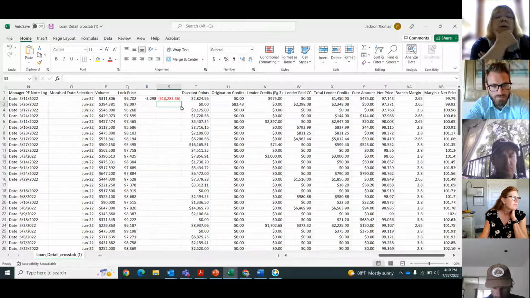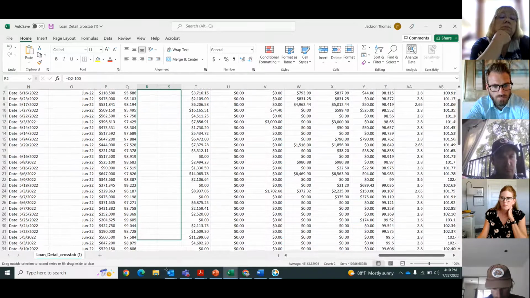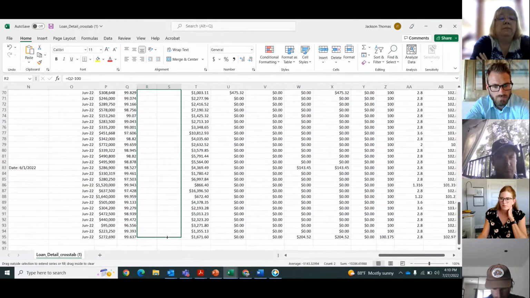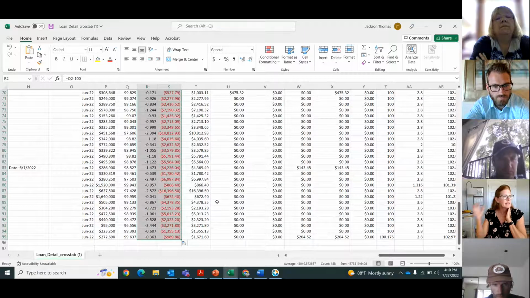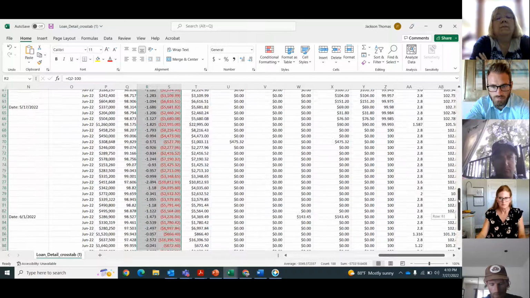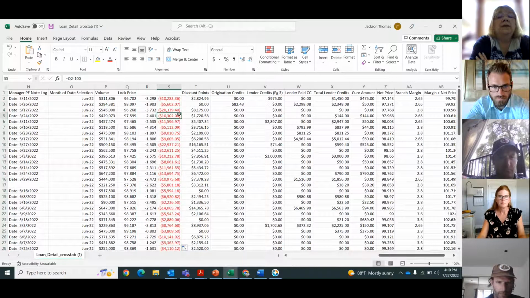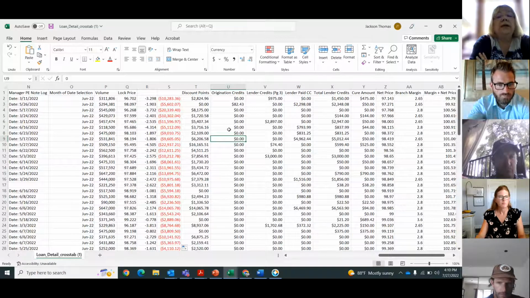Okay, then you would highlight both R2 and S2 and then drag it down. Copy both columns at the same time. Brilliant. Nice. Okay. So that's your plus and minus par in column S, which should be, that amount should be taken and covered by your discount points. So if you made 92,000 in that month, you did pretty good.